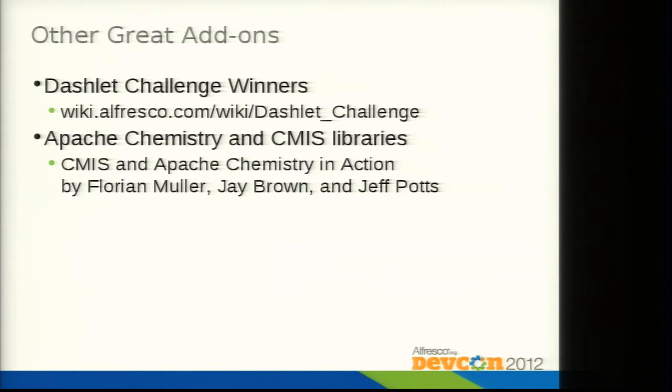Now, of course, Drupal and CMS views is not the only way to get Alfresco objects onto the web. Most Alfresco add-ons are written using the CMIS framework, CMIS API. And the Chemistry project is the umbrella project. It's vendor independent. It's not Alfresco, but a lot of Alfrescans participate there. And at Apache Chemistry, you can get libraries for interacting with CMIS through Java, C#, .NET, PHP, Python, and I think there's some new ones too, but those are the ones I spent the most time with. With Apache Chemistry, that lets you do basic CMIS functions.